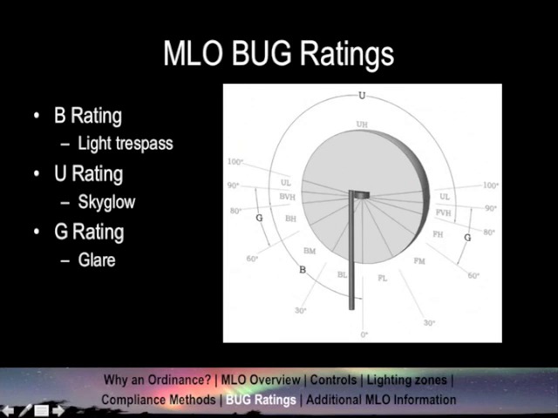And here's kind of how the bug rating comes about. We take a light and we do a light measurement or a photometric test all the way around it. And we have these different zones of light from 0 to 30 degrees, 30 to 60 and upwards. We have regulations on you can't put in this G rating so many lumens in this zone, and you add all the zones together. And that would be the glare zone or the backlight behind the luminaire. You can't have too much light going behind the luminaire and then the uplight, which would be on top of the luminaire.